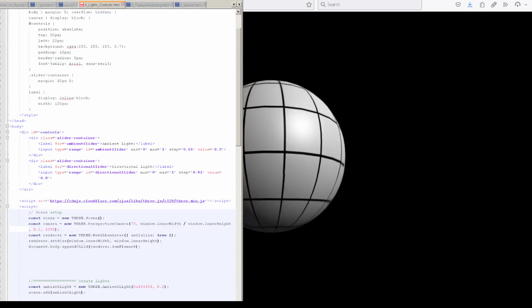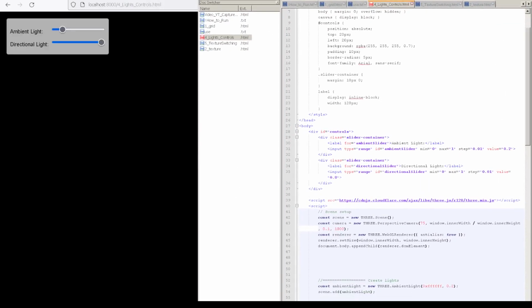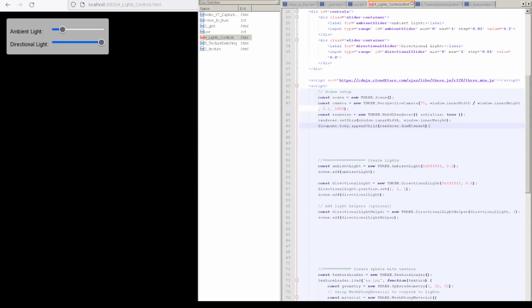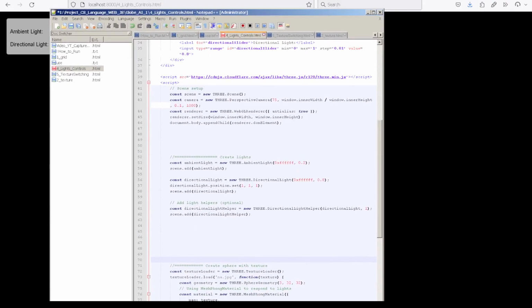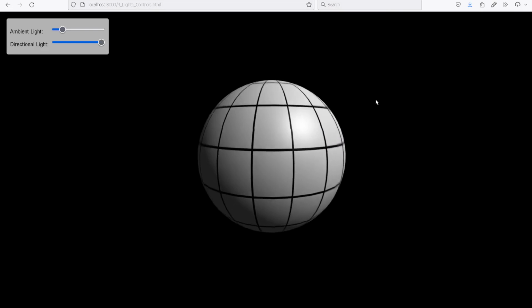Okay, so here's the code. You have two lines to control the light. So you have two elements added to this page file, and you also have the control for the functions. Those are the functions which process the input. Again, pretty simple. After that, once you have this, you basically have all you need.